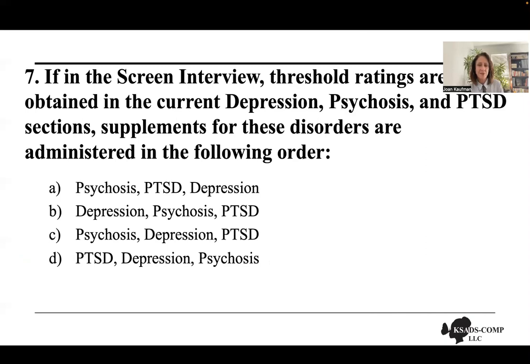And if the positive screens are depression, psychosis, and PTSD, we recommend, again, we want psychosis to go last. You could potentially flip-flop the PTSD and the depression, but the answer we would recommend is D, PTSD, depression, psychosis. Trauma-related hallucinations is a very common symptom of PTSD. So you want to fully evaluate the PTSD before you get into the psychotic disorder section.